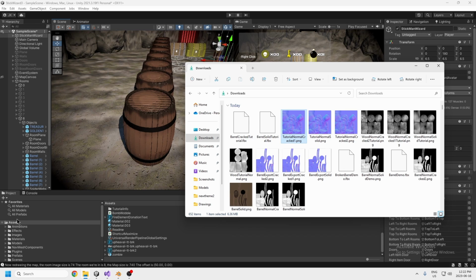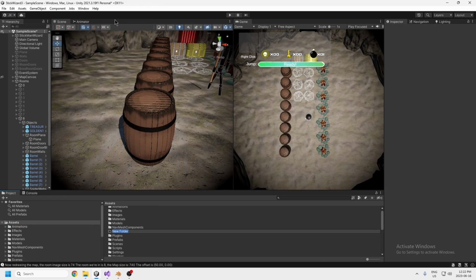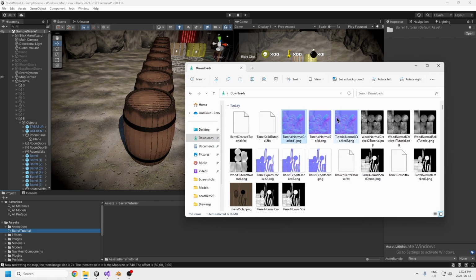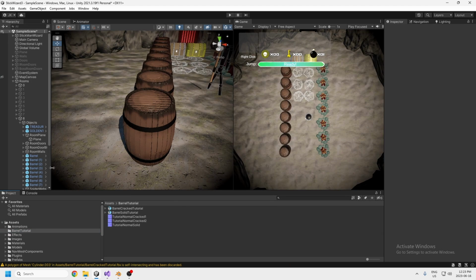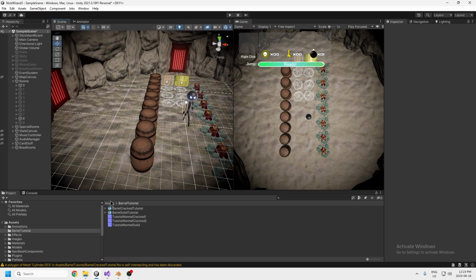We're just gonna make another folder here. So create a folder. You don't have to do this. I'll just call this barrel tutorial. And then after you do that, we need to drag in everything that we just did. So the ones that we just did are these ones and these ones. You don't need to drag in these wooden ones. It doesn't matter. So just drag these all into here. Great. And then I'm just going to minimize all this stuff that's in the room. And then what we'll do is we'll drag the solid one into the scene.